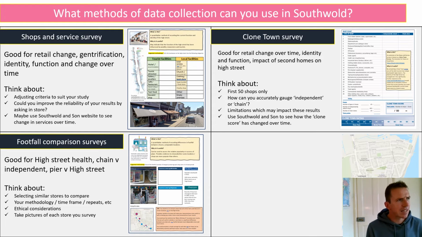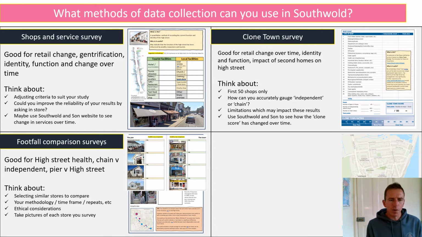If you're investigating, for instance, the pier and the success of the pier regeneration, this is a study that we're about to do in a few weeks with a GCSE group. One of the methods these guys are looking at is whether the services on the pier are as popular as the services on the high street.